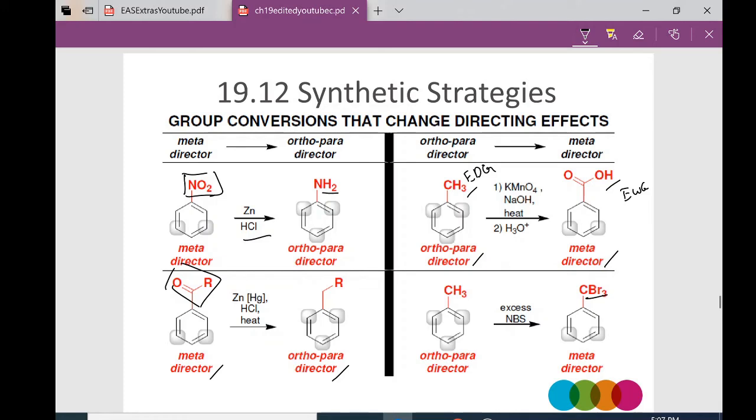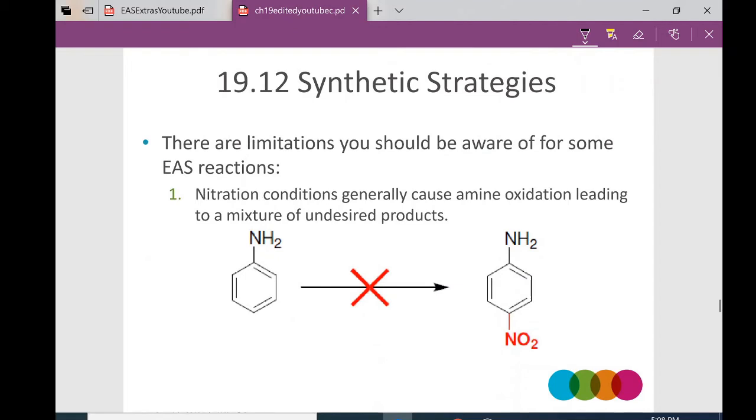If we go from an alkyl group to this CBr3 group, we've gone from an ortho para director to a meta director because the methyl group is electron donating. So that makes it an activator and an ortho para director. The CBr3 is an electron withdrawing group. That's going to make it a deactivator and a meta director. Okay, so we've changed the directing potential of the group that we had on the ring. So we have to consider what we have on the ring and when we need to make that conversion for our synthesis problems. We also need to consider whether we need a blocking group on the ring.